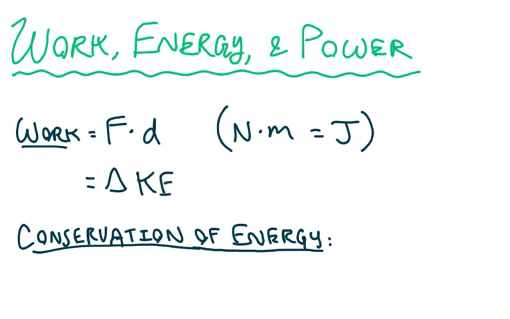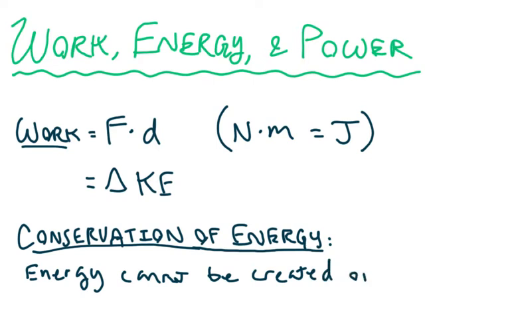But as we learn about different types of energy, one important thing to know is called the first law of thermodynamics. And the first law of thermodynamics is otherwise known as conservation of energy, and it says that energy cannot be created or destroyed. So energy can be transformed into other forms, but it cannot be just poofed in and out of existence.